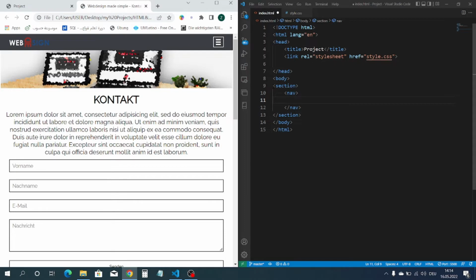So first, we have to make a section for the navbar. In the navbar, I have two things. The first one here, the image, and the second one here. So to make that, div container. In the container, I have to make div row. In the row, I have to make div, for example, column 3.